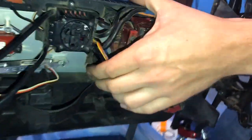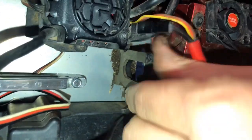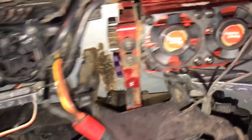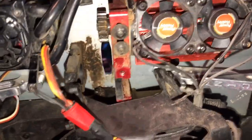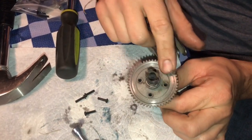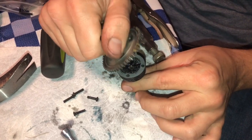Probably gonna spray all that out — that's the center diff, just a little bigger pinion gear. This part's not really necessary but we're gonna replace this part right here — it's plastic stock and I'm replacing it with this hot racing aluminum piece. Yeah, one side's metal and the other side's plastic, but I'm gonna make them both metal. Screws off and I got these four screws off — pop this open. Wow.